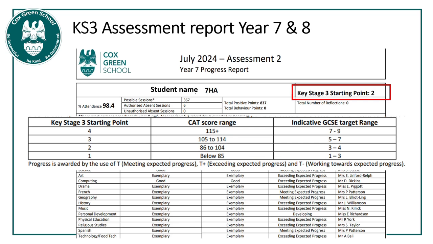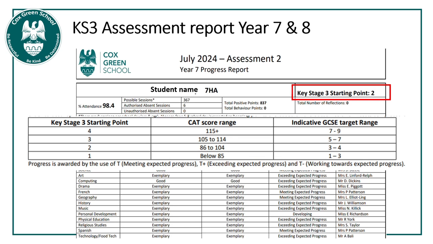Now, we report against that. So at the bottom of that table on the report, you can see it also in that 4th column, is where the students are when we report whether a student is meeting their expected progress. If they're in line with that sort of CAT score range, around that starting point where we feel that student should be based on their starting point, they'll be given meeting expected progress. If we feel they're working above that, they'll get exceeding expected progress on the report, and if we feel that they are below that, it would show that they are developing.